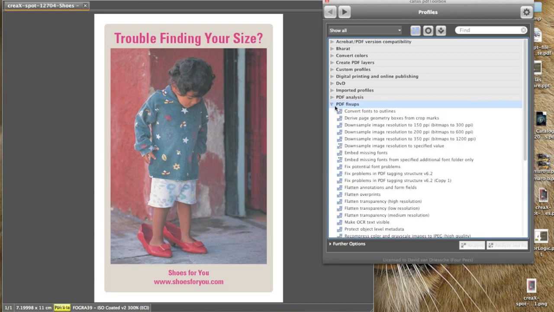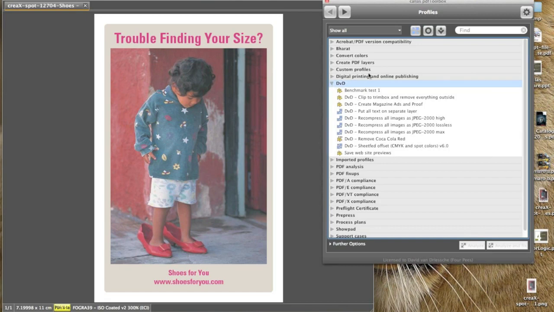Now, profiles are not the only thing that you can use in pdfToolbox. On the other hand, I also have, let me go to my group here, I also have, let me show you this one, process plans. And the process plan lives in the same window as the profiles. It is also treated as a profile in most operations in pdfToolbox. So the way you execute it, the way it will generate or can generate a report, all of that is the same as a profile.